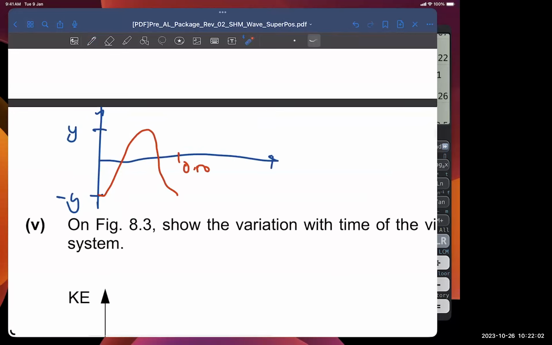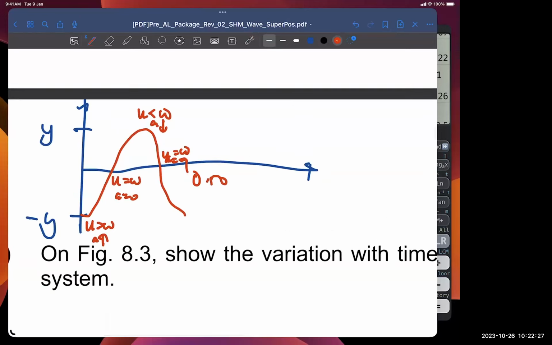Remember, here we can write down: at the bottom, upthrust is more than weight. Therefore, the net force and the acceleration are upwards. At this point, U equals W, so acceleration is 0. Here, U is less than W, so acceleration becomes downwards. Here, U equals W, acceleration is 0. So from this simple sketch, at my equilibrium, my acceleration is always 0. At the highest point, my acceleration is maximum downwards. At the lowest point, acceleration is maximum upwards. So this is all in line with your SHM concepts.